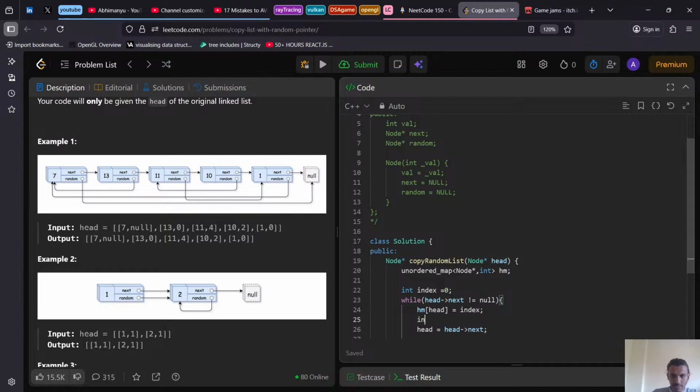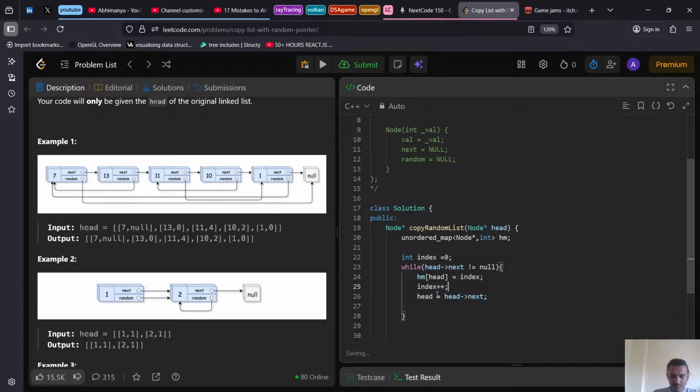Then index plus plus. So now we'll have all the elements and their indexes in our hash map.